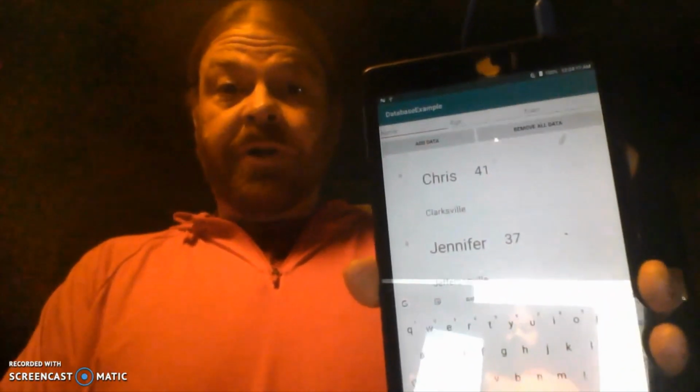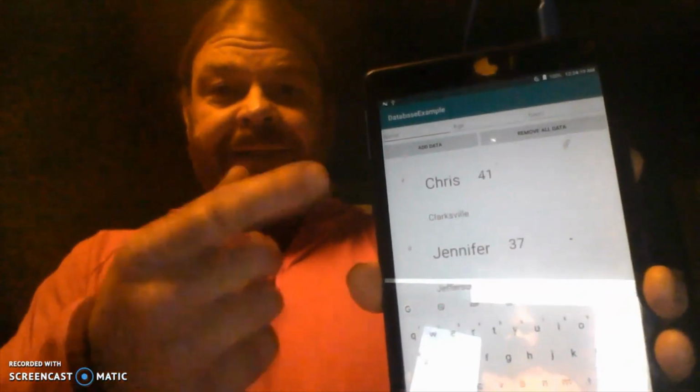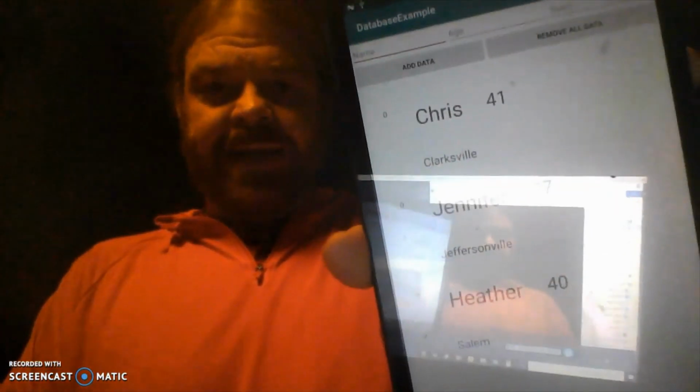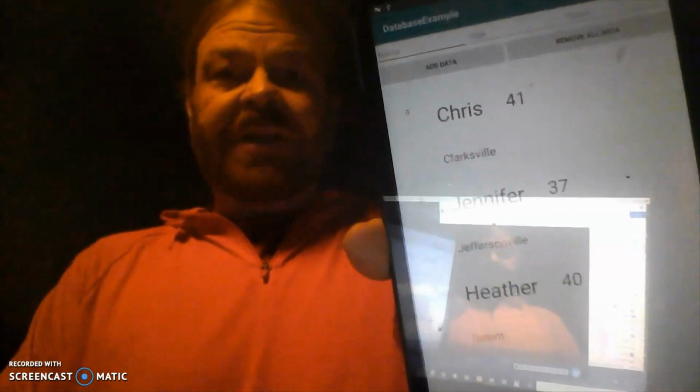So all that worked, at least for the test. You can see those little ones I put there popped up. Let's get that out of the way. So there's some test data going up on the list view. So that's all of the stuff we've seen before. Now we're ready to get into the new stuff. Let's jump back over to Android Studio and look at the SQLite database stuff.